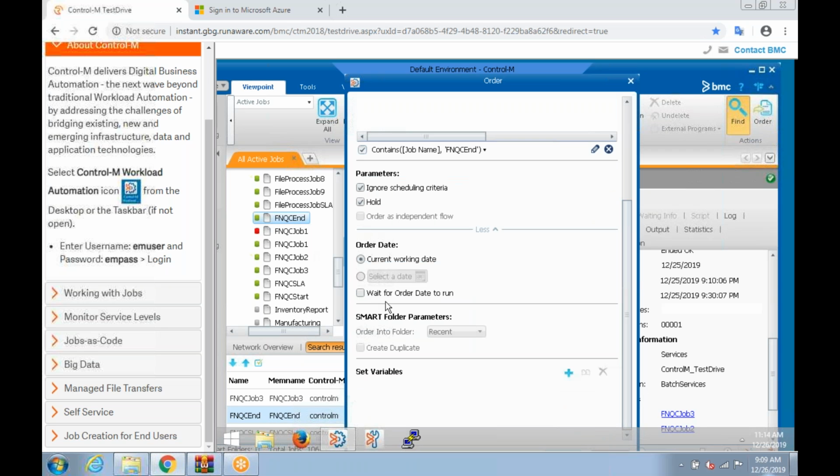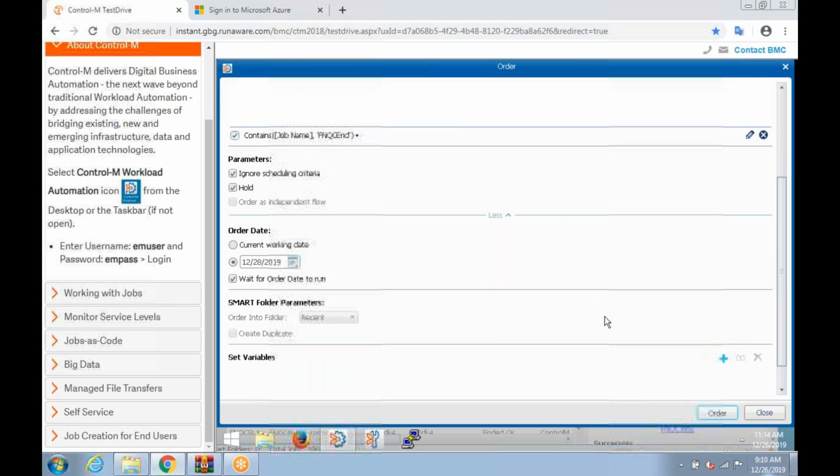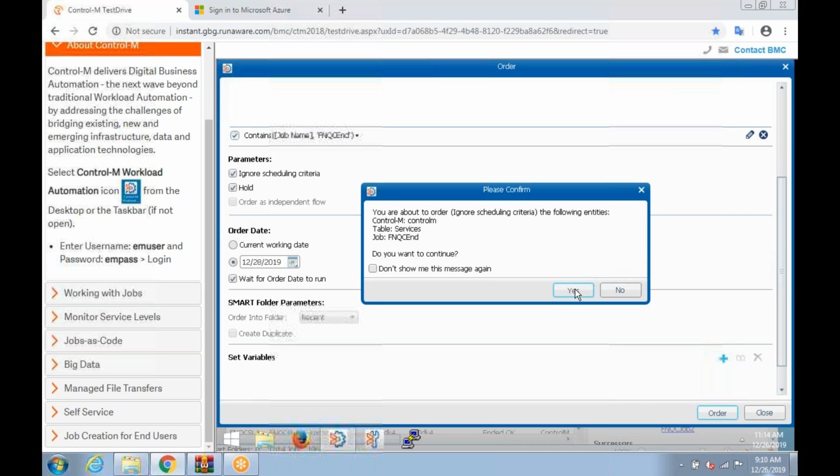I am going to choose a future date first, for example the 28th, and I choose this option. If I don't choose this option, then it does not matter whether you choose a future one, the current one or an old one, everything is the same. If you choose this option, only then it is going to matter, because then it is giving you those order options. So I bring this job by order.